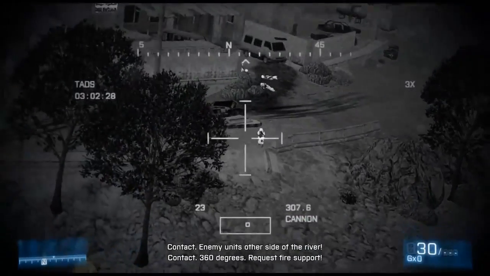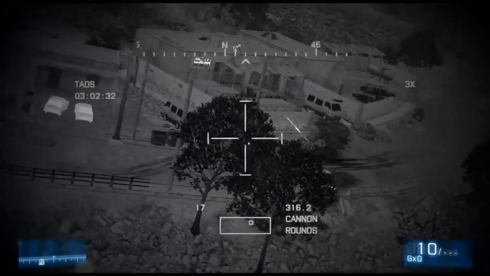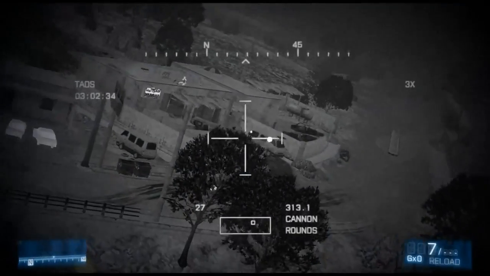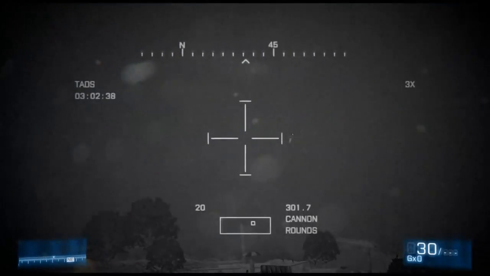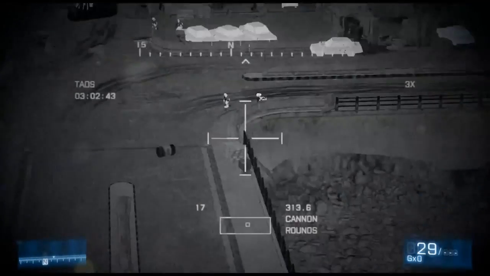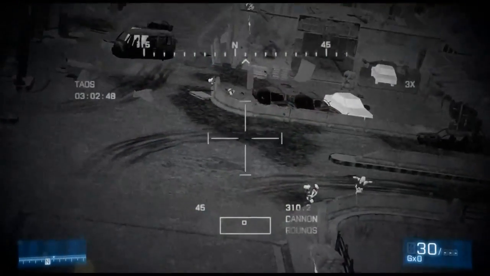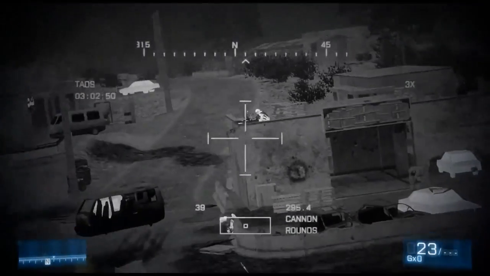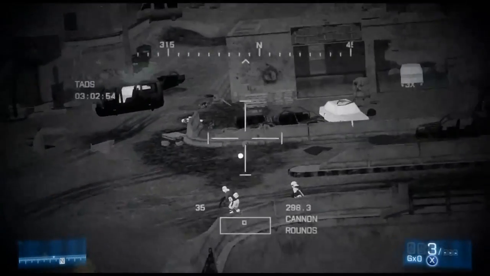Contact. Enemy units other side of the river. I see him there. Have some fury. Ooh, yeah, there goes the gas station. Oh man, that dude flew up high. Nice, that gas station went up. Oh, I missed that. Oh, his poor body just fell limp off the roof.